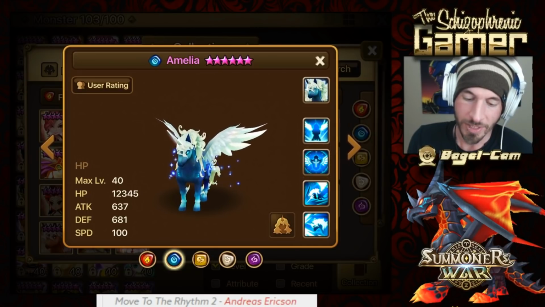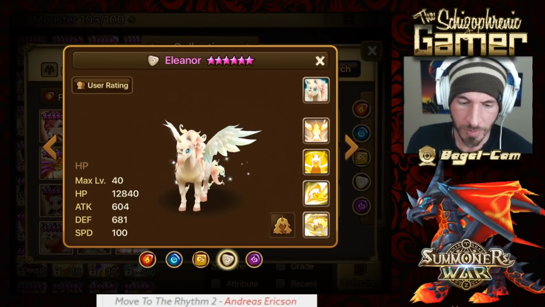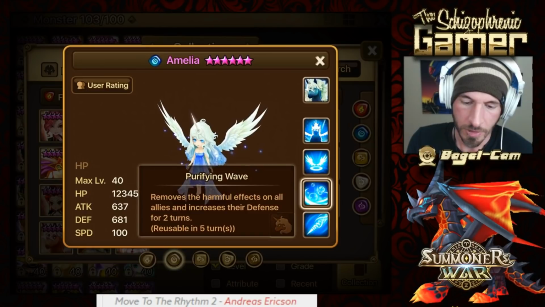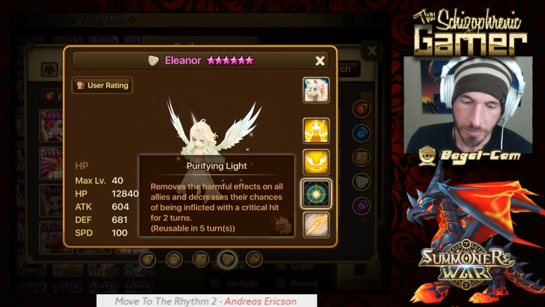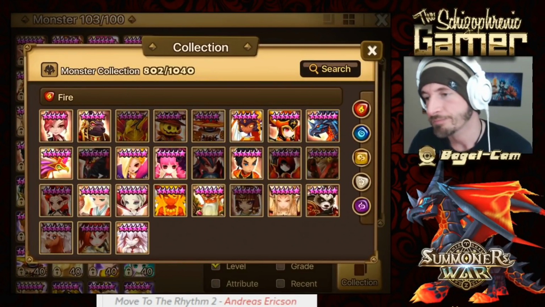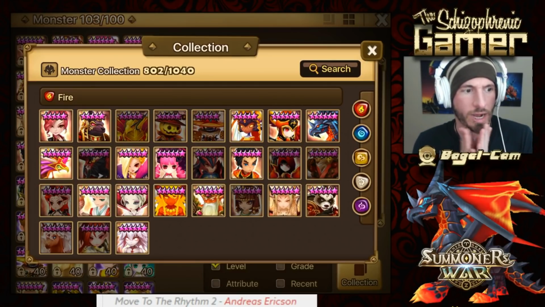But I like this one better for the unicorn form, but then in lady form, I like this one, Purifying Wave, a little bit better than Purifying Light. But anyway, that's basically talking about how to... wow, 16 minutes.